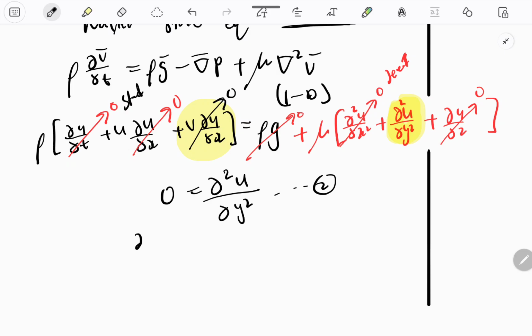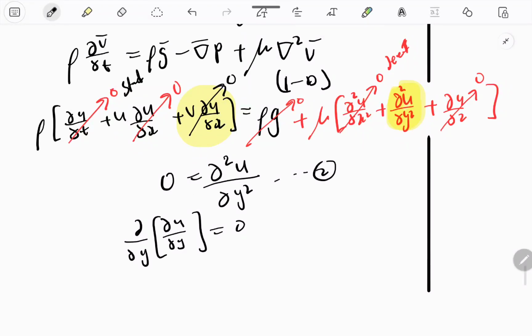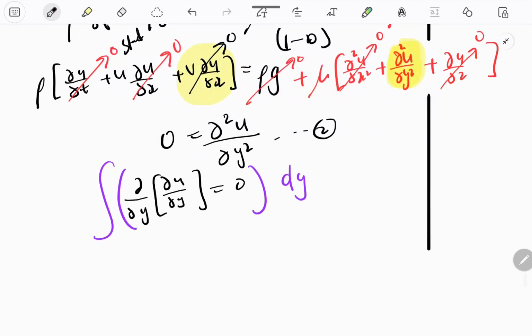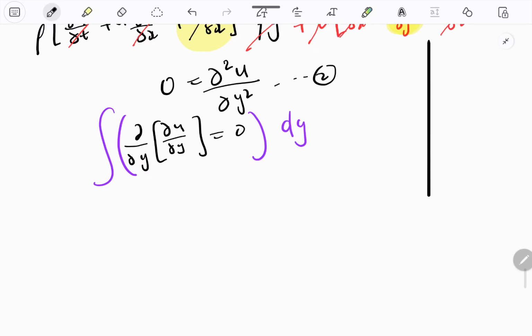So let me say I have du/dy. I need to differentiate it again, right? In terms of y, for me to say it equals 0. To cancel everything, I do what mathematicians don't like, of just integrating everything like this. I know most people are not a fan, but yeah, just a quick way of writing it. You know that I'm supposed to do it on both sides, but it's all over, isn't it?